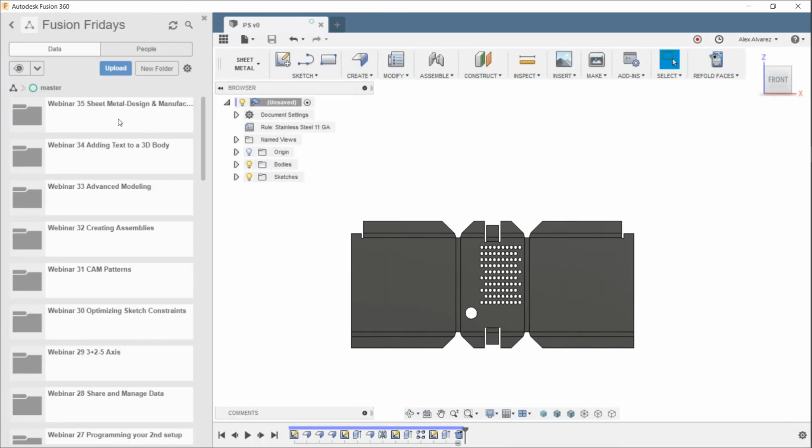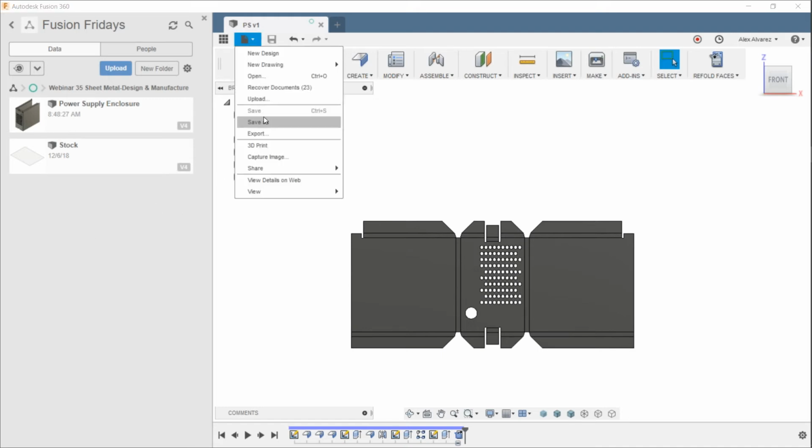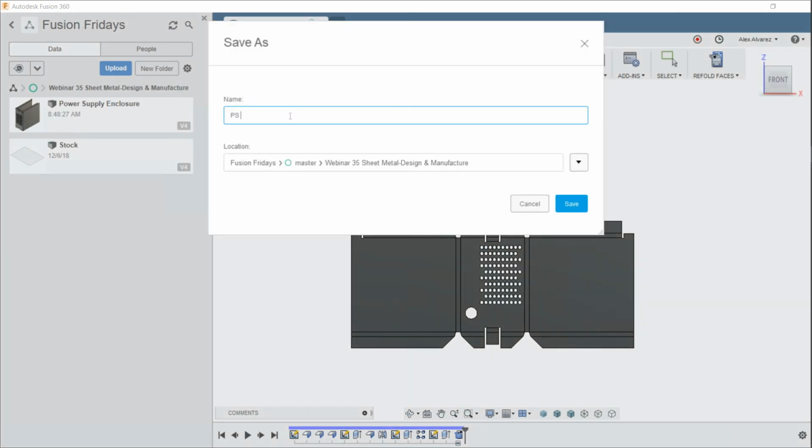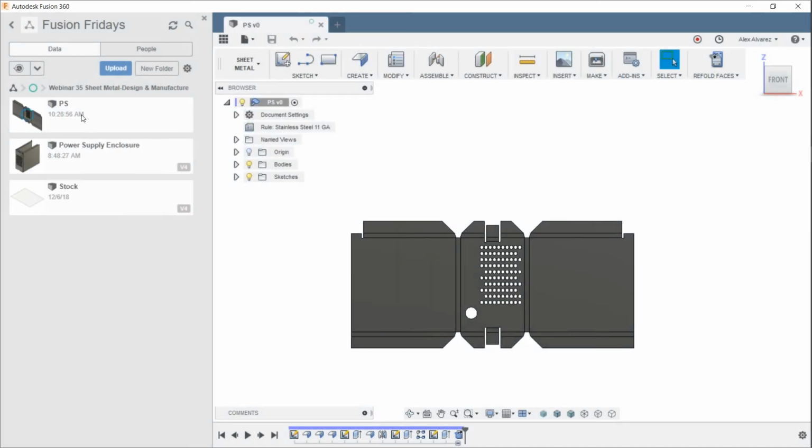So now if we expand the data panel here, right? Notice that it's not in that specific project that I was looking in, right? Reason being is if you want to save this specific model in that project, it's always best practice to just have that project open. So therefore, when you hit save, it's going to automatically save into that project, right? If you don't do that, if you just left it somewhere out there, you can move it, or you can do a file, save as, and then just name it power supply, right? And then just make sure that you do save it inside of that specific project, and then hit save, right? So it brings it into its own project here.